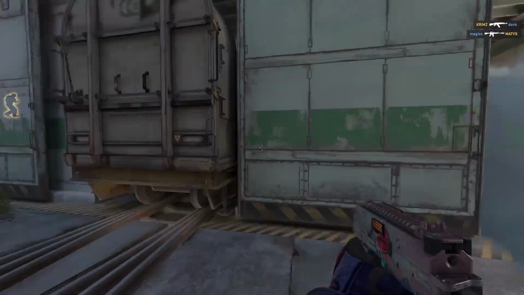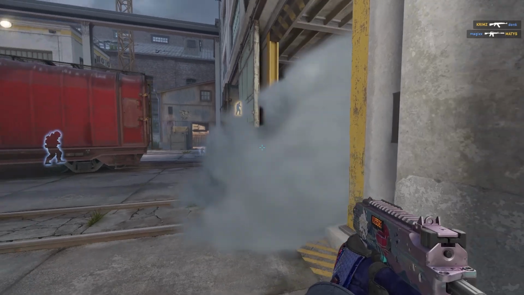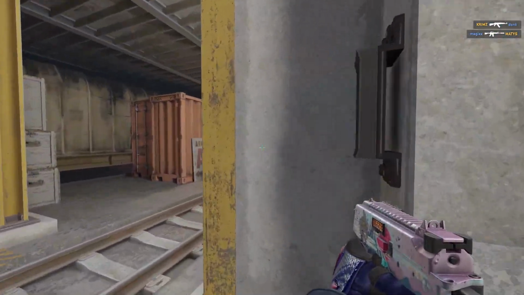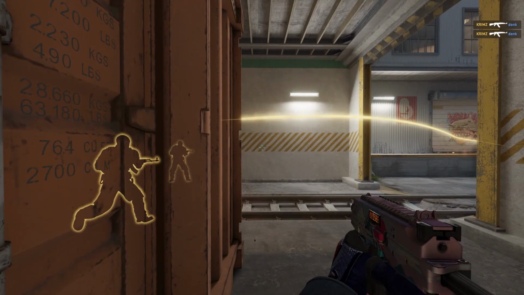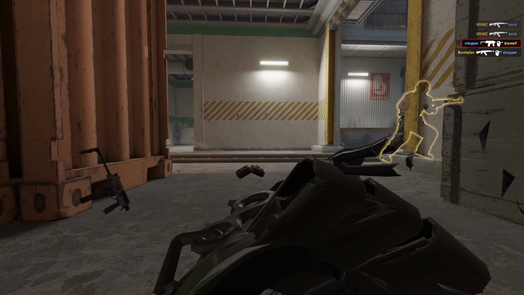Now, by doing this, they are able to take quite a bit of map control, and as you can see in this example, Chopper can sometimes use this smoke to clear out back red and Olaf. Because he has all of this control, he can now play behind this new box, or we can use the space that we've just taken to take deeper into T main. That way we can make it harder for the T's to actually execute the site.